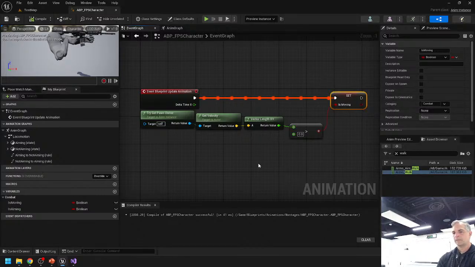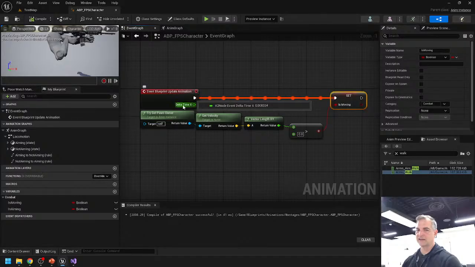So really, instead of me telling it I'm moving, it's going to look at my character, the character that is attached to this thing. The reason why it's trying to get the pawn owner is, what if my animation doesn't have an owner? It's not connected to anything, right? Then it's not going to do this. I don't want to even run the update loop. Who cares about the update loop if this isn't connected to anything? It's going to waste my cycles every frame. I don't want to do that. So it's only going to do this animation loop if I'm connected to something. That's what this is. Try get pawn owner is like, hey, am I connected to something or not?